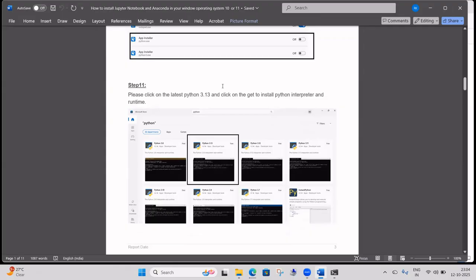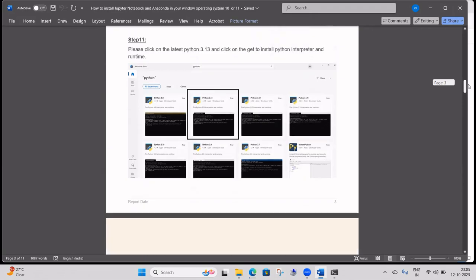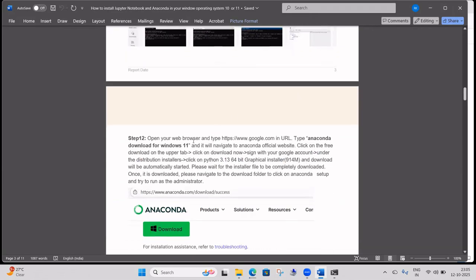Step 11, please click on the latest 3.13 and click on Get Python interpreter and runtime, which has been done. Step 11 is done and we go to step 12. Open your web browser, type www.google.com in the URL, type Anaconda download for Windows 11, and it will navigate to the Anaconda official website.